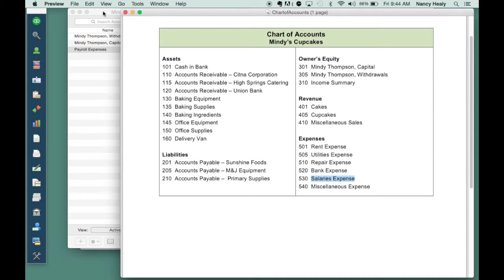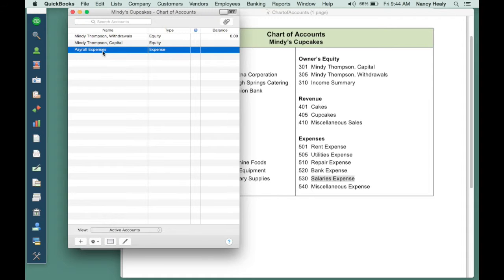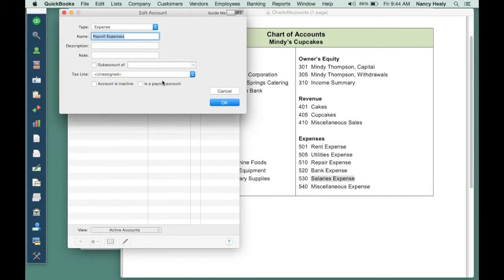So we're going to go back to the QuickBooks chart of accounts, make sure payroll expense is clicked on, click on the edit icon, and change the name to salaries expense. The type remains as expense, and since it's a temporary account, it doesn't start with a balance of 0, so we can just go ahead and click OK.